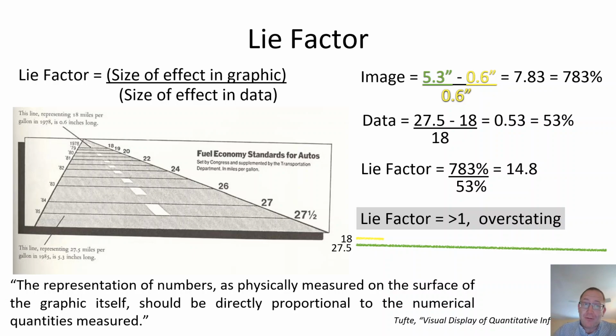The image itself, if you're measuring the image itself and what it's trying to convey based on the length of that line here, it's actually 783% difference. Now you're probably thinking, but David, of course it's going to be like that. Look, there's this perspective. It's trailing off into the distance, so of course you would have that. But do your eyes see that? Does the lower part, do the basic visual processing systems of your brain actually see that perspective? Or is this a higher level thing that you're adding on top of it to be able to realize that it's a perspective, and therefore it's just screwing up the data?